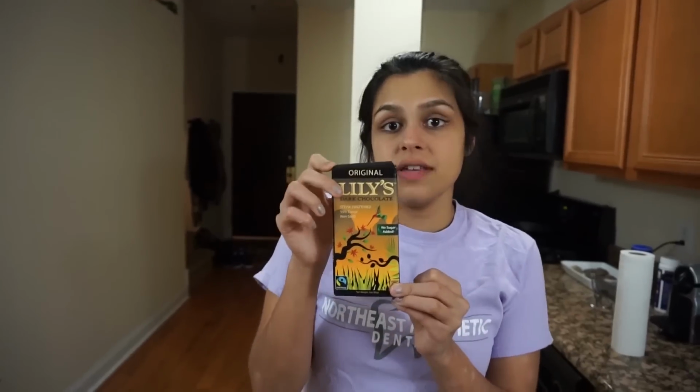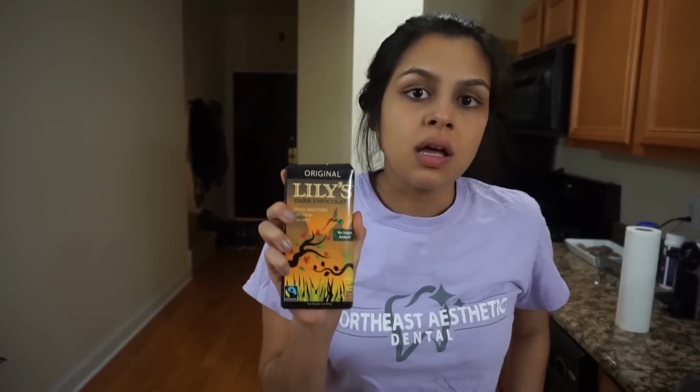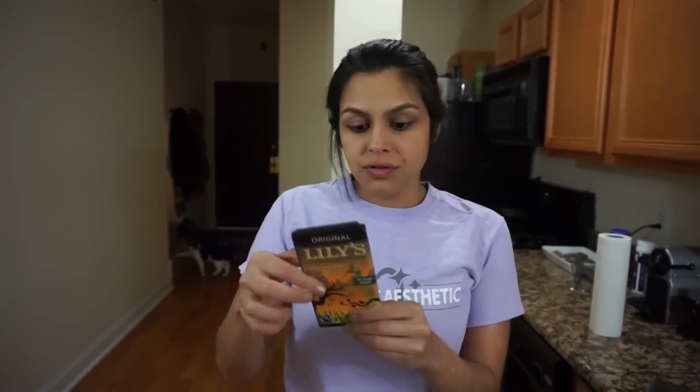We also like to have this in the house. It's Lily's dark chocolate. We get this at Whole Foods as well. It's 55% cacao though, so it is sweet. It's not as bitter as the Baker's. Just look at the label though, because it does have more carbs. So half of this bar has 4 net carbs, when 2 of these pieces has 1 net carb.